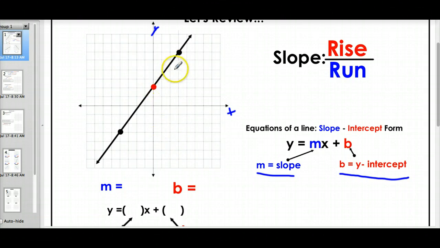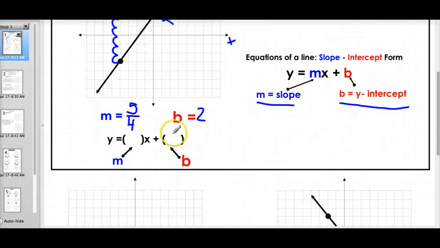So if we want to find out the equation of this, we really just have to know two things, the slope and the intercept. So for this particular example, let's first find the slope. Starting from here, it goes up 1, 2, 3, 4, 5. So it's going to be 5 over 1, 2, 3, 4. So our slope is 5 over 4. And our y-intercept is right here, and that's just 2.